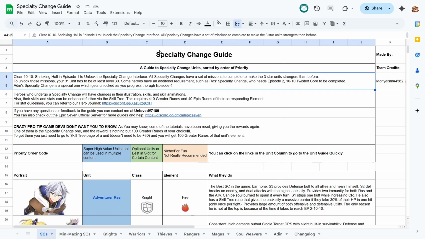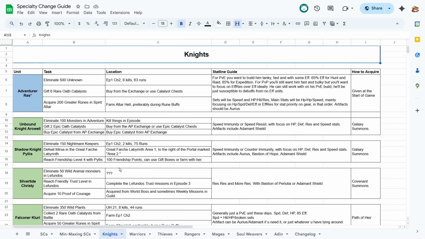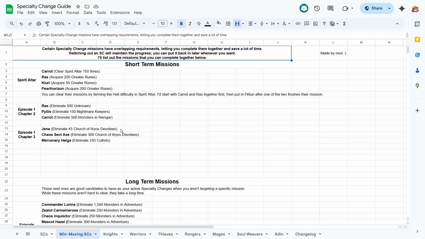So you can check out the specialty change guide which shows all of the missions for the units and their specialty changes, as well as how to clear them. I also highly recommend checking out this min-maxing tab that I made, because some of these specialty changes have overlapping missions. Like, there's all of these units that ask for Spirit Altar, so you can put 2 of these units in your specialty change slot, because you can only have 2 active at once. And then you can just run them together to save yourself some time.